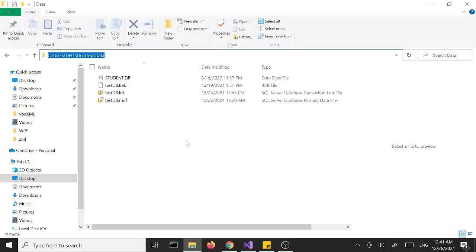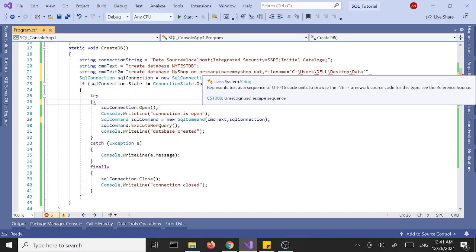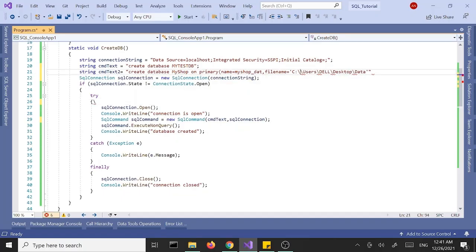So I'm copying the folder and pasting it between my single quotes. Then add an extra escape character to get rid of the error with these backslashes. And then the name of the file, which is going to be myshop.mdf. This is going to be the data file.